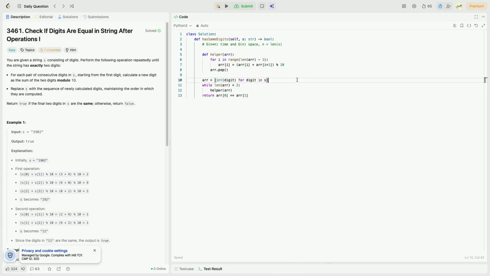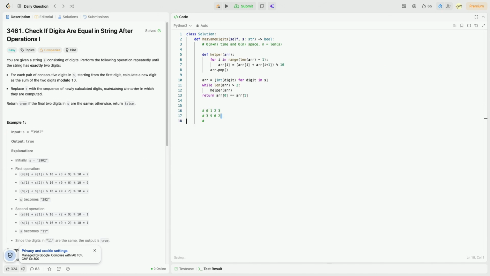So our array, in the first iteration, would be 3902, right? So we enter our while loop, we call the helper function, we now perform this update operation at position. Maybe I should write the indices here as well, so that we have positions 0, 1, 2, 3.